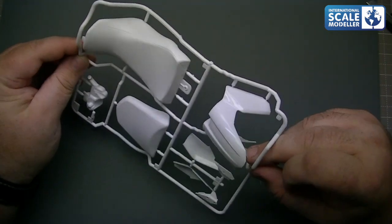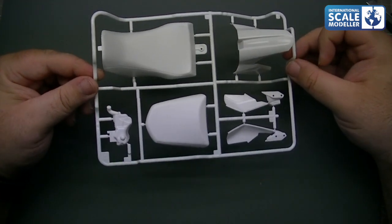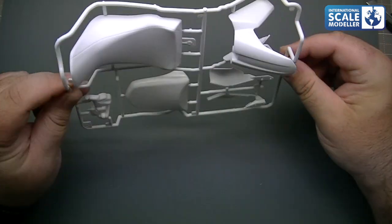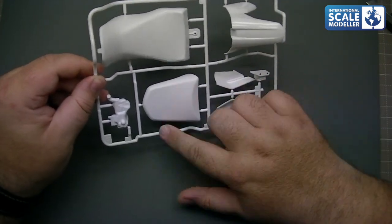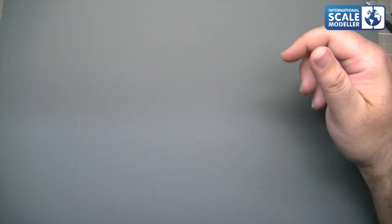Again, nothing. I could sit here all day going, oh, it's fantastic, but it is. It's just that it's fantastic quality. It's full. It's got a nice bit of texture on the seat, which is nice. So that's going to look nice with a bit of paint on there. Should hopefully depict the material used. So another lovely sprue. Now we've got the rims themselves.